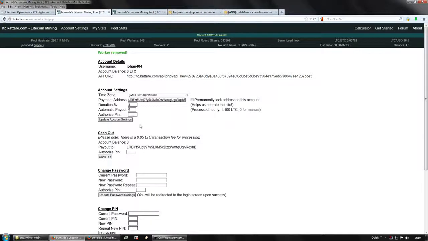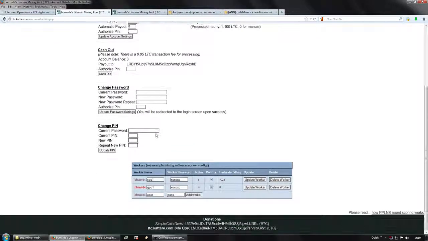What that'll do is enable you to start mining, because now they have an address where they pay your yield. The next thing to do would be to create new workers if you're going to use both CPU and GPU mining. By default there's one worker and the default password is X. But what I did here, more or less for aesthetics, is create these two, one for the CPU miner and one for the GPU miner.